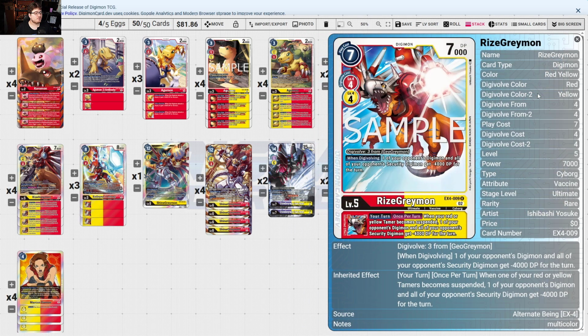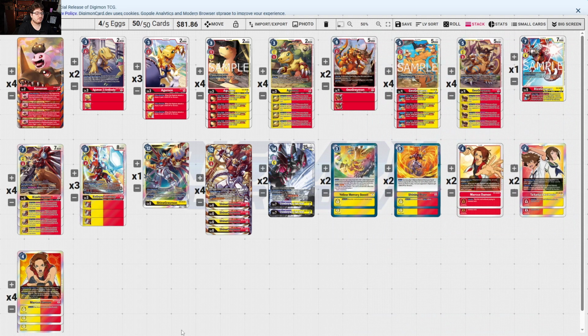And then it got a new RizeGreymon. Similar to its counterpart, it has the inheritable: when one of your red or yellow Tamers becomes suspended, one of your opponent's Digimon and all your opponent's security get minus 4,000 DP. Sorry, it's not the same as RizeGreymon, the new one. Sorry, I'm misthinking of the next one. So this one's completely different. When Digivolving, one of your opponent's Digimon and all your opponent's security get minus 4,000 DP. So this makes the likelihood of your Marcus surviving higher and higher.